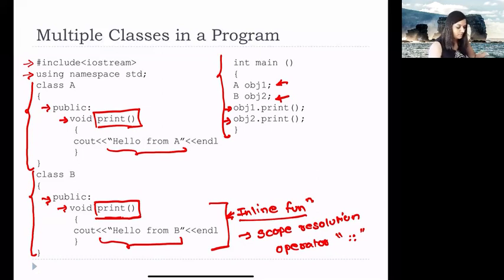What you expect here is hello from A and then hello from B, two lines as your output. But because we have two different objects calling the same function, will it be able to go back and trace to what we want? Will the output be what we expect, or will it be something different, for example just hello from A, or hello from B, hello from B?